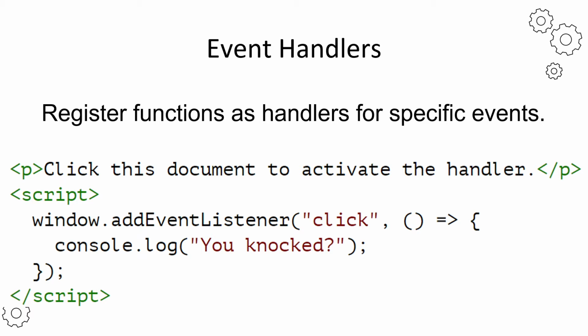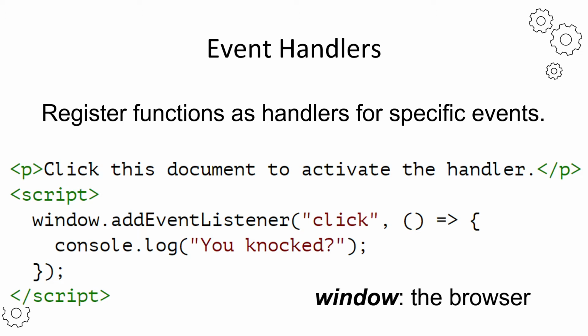A handler is a function that will be executed when an event is triggered. As you can see here, we use the addEventListener to attach a function, the second argument, to the click event, the first argument. And before the addEventListener, we have a window object. It means we are listening at the whole window of the browser for the click event. The window object is provided by the DOM.